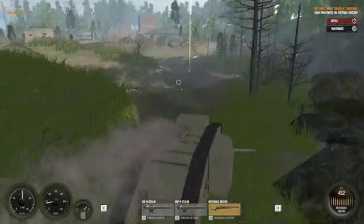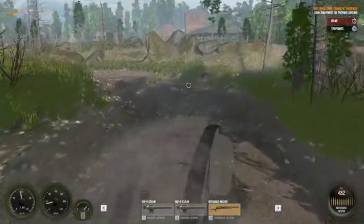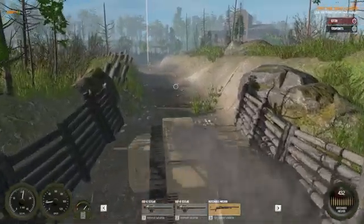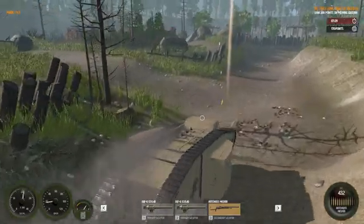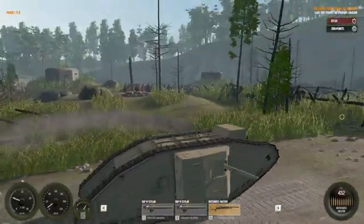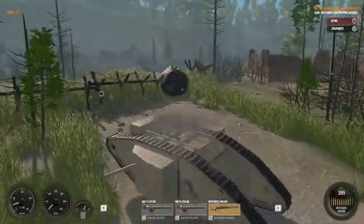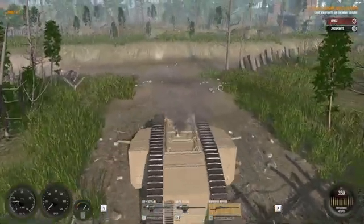Those look like they're in good shape. Why can't I shoot those? It'd be nice. Also, please, devs, if you do see this, give us a different camera angle, or at least allow us to have some really cool camera sets that we can review afterwards. That would be nice, especially, you know, for us making videos. Of course, that's not your focus, but it would be nice to have, because this game is not multiplayer, so I can't have someone else doing it.